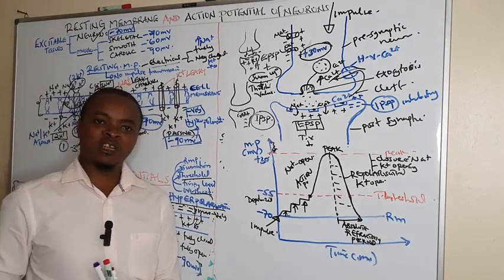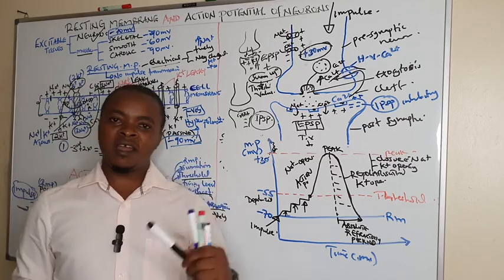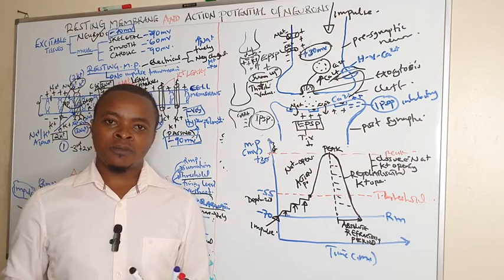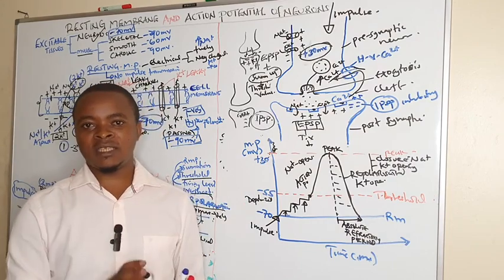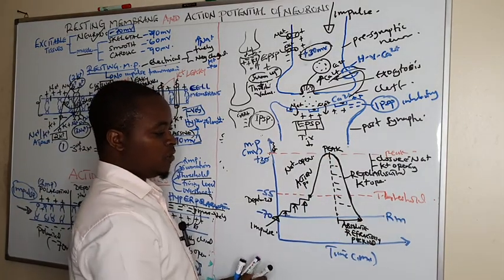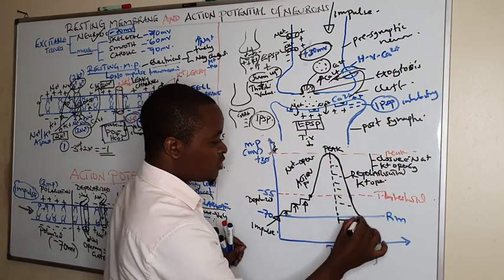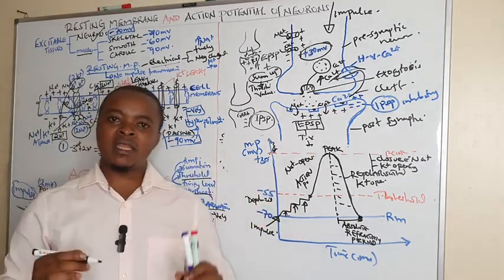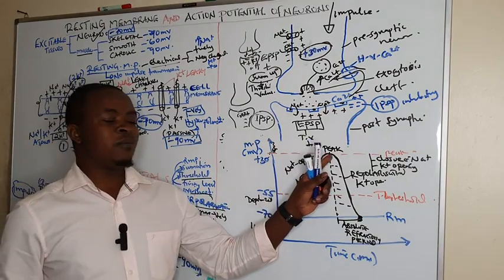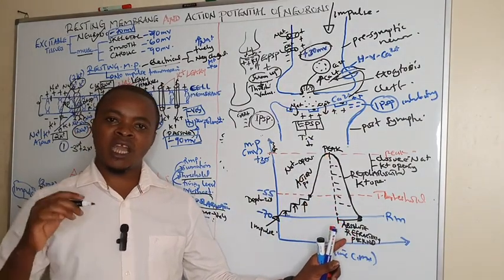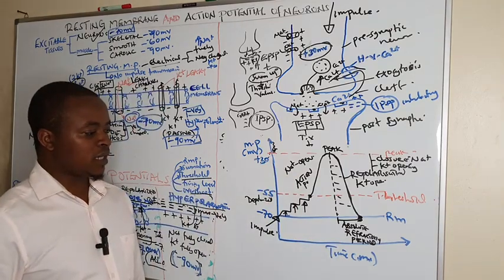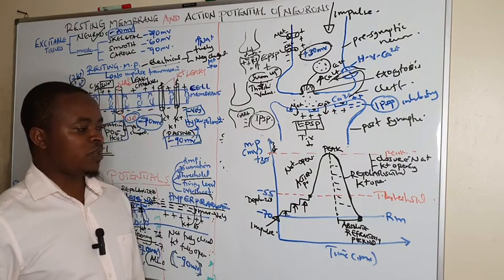Absolute refractory period is the period where a nerve cannot fire an action potential, even when other impulses of stronger intensity come. Why? Because the cell is restoring the membrane potential. It is during repolarization that the cell is restoring the resting membrane potential. And during that time, the sodium ion channels are fully closed. They cannot open, so an action potential cannot be fired. That is during the absolute refractory period.